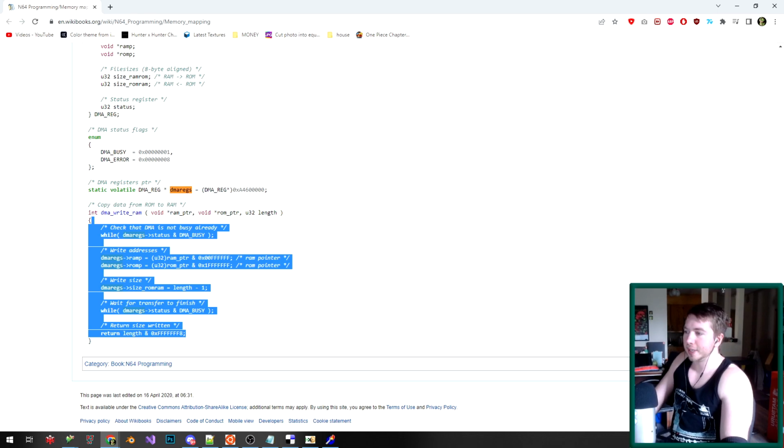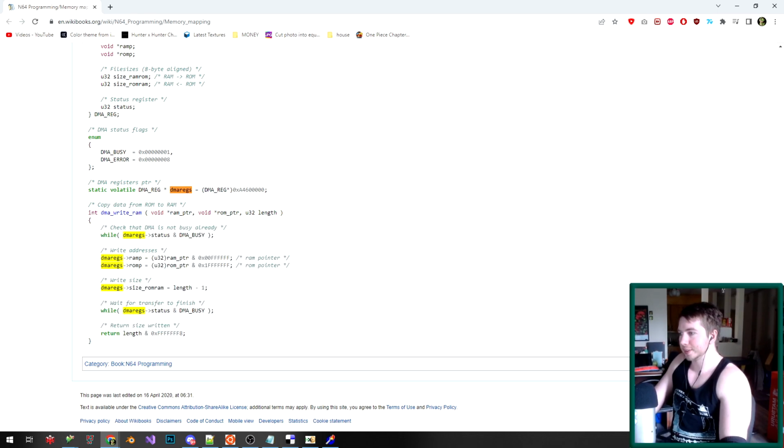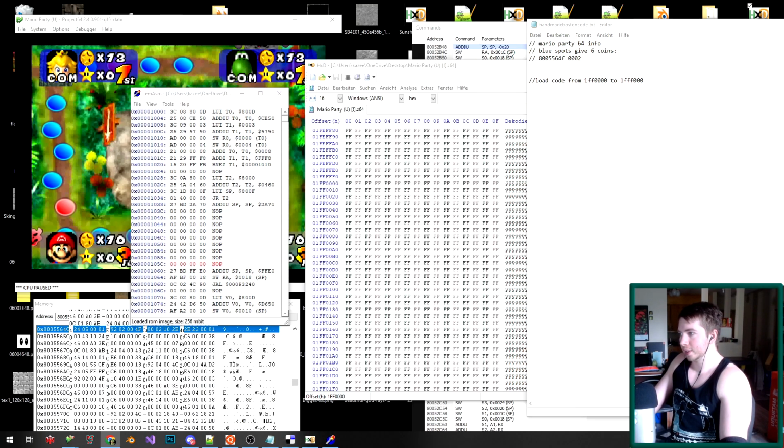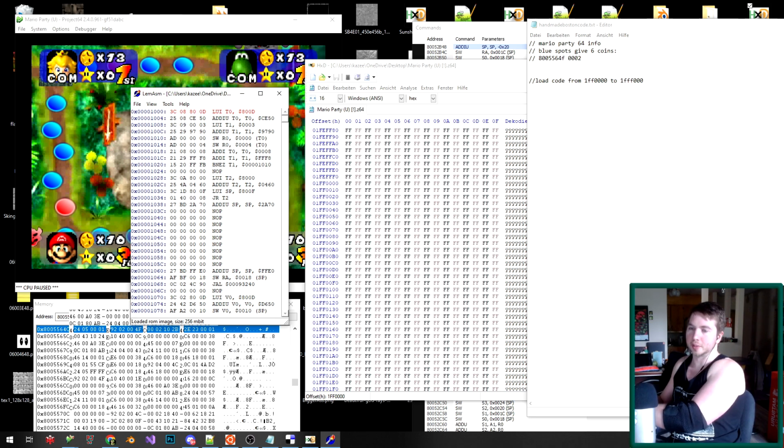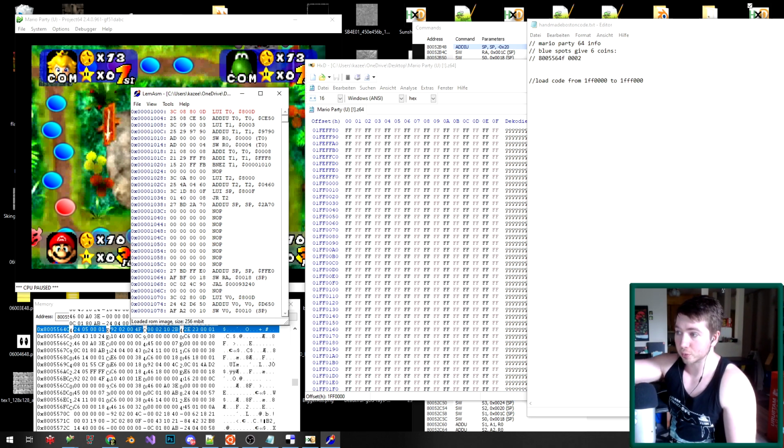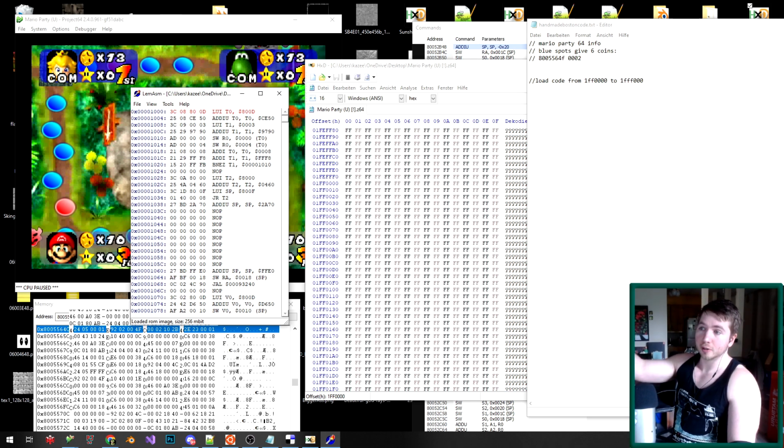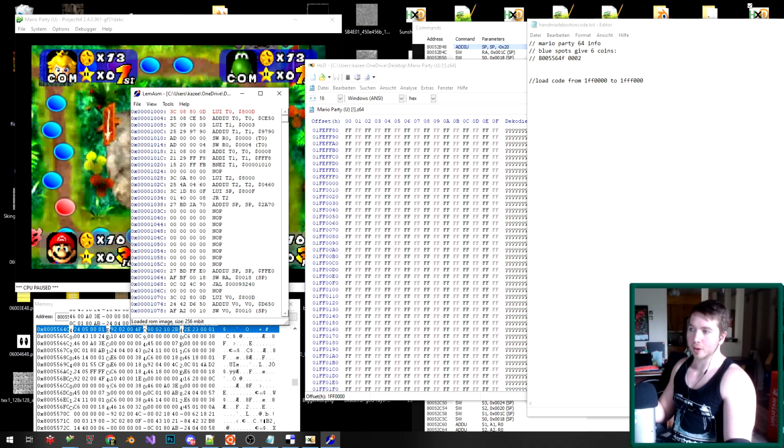Now, the easy way to do this would be to just take this code here, compile it, jump into our own custom memory segment, and then take the code that's right here and put it exactly where we just loaded, right? So that way we'll be loading code, executing whatever Mario Party 64 is usually doing, and then jumping right back to where Mario Party 64 would usually be. Completely undetectable, and we have our RAM.